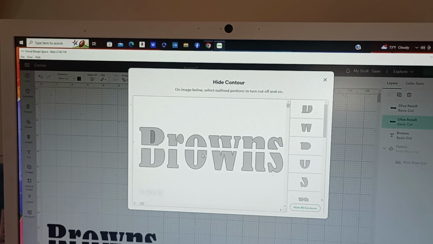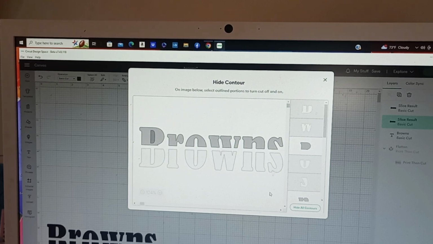So I am going to click at the bottom, make sure it disappears, click, make sure that disappears, and keep clicking until all the parts we don't need disappear.